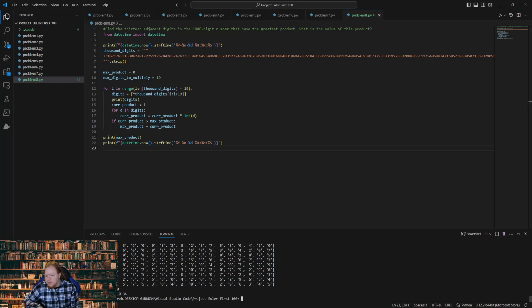Ah! Well, it would help if I used the correct number. The instructions say to find the 13 adjacent digits, and I've done 19.